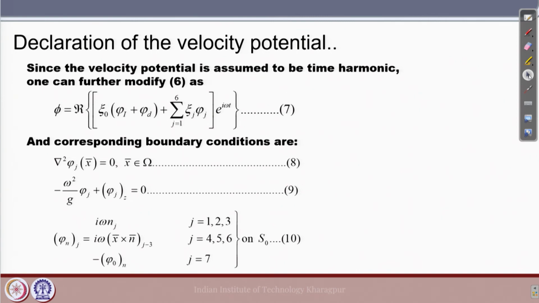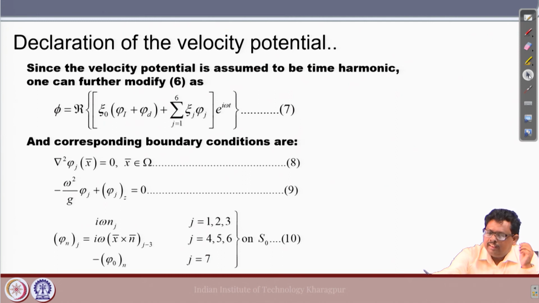And then we need to again understand what the third equation is, which is i omega n. We need to understand why it is this, that equation number 10, for j equal to 1, 2, 3, and for j equal to 4, 5, 6, the boundary condition. Now, in this slide actually the indexing is the opposite, it does not matter.